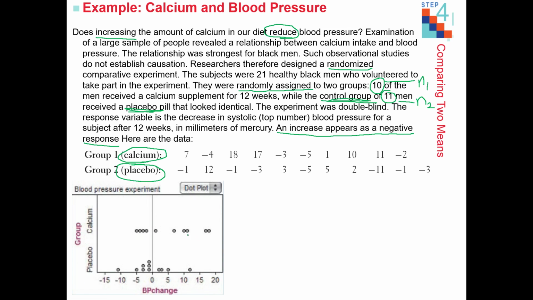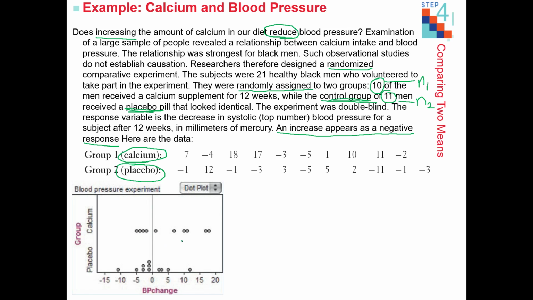So the first step would be actually to graph the data. Now I have it graphed here. You can graph it pretty quickly on the Inspire if you go to the data and statistics page and then put either calcium or placebo on there, and then I think you can just actually, if you go to the menu, you can add an X variable and just add the other one.